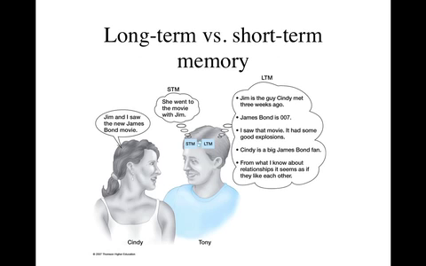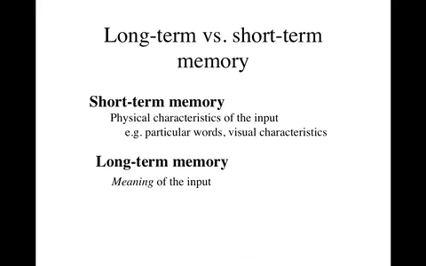So short-term memory and long-term memory interact, and this is a picture from the textbook. What you're seeing here is somebody having a conversation, and they're engaging short-term memory in terms of processing the specific information that somebody is currently saying to him, but engaging long-term memory in terms of thinking about the meaning and further elaborating on that information in short-term memory. So they are connected. There's bidirectional flow between short-term memory and long-term memory. You can pull stuff from long-term memory and think about it in short-term memory, and something in short-term memory may cause you to retrieve something from long-term memory.